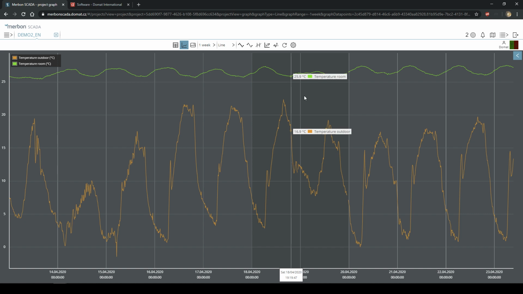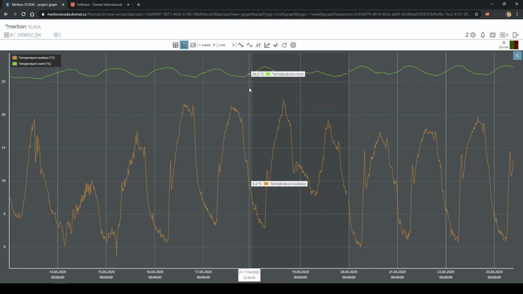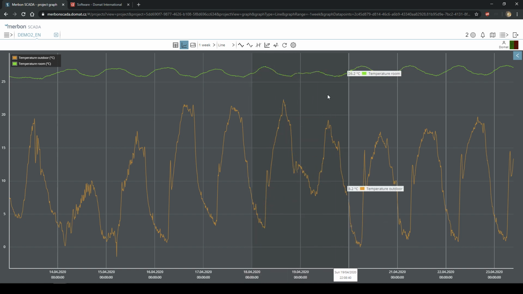And this gray part, you see it's darker. I hope you see it also on YouTube. So it's darker than the rest of the graph. It means this is holidays. It's a Saturday and Sunday.